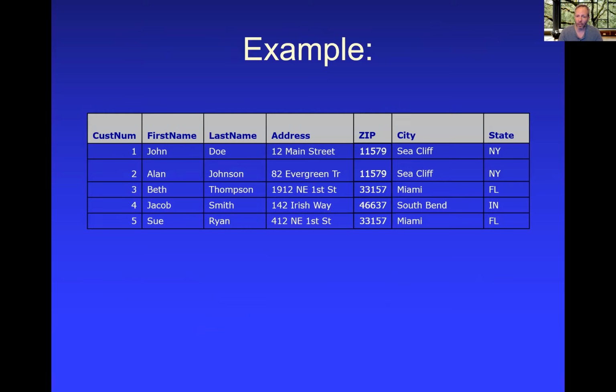But when we look up where they live, really all we need to know about your city, state, and zip code is your zip code. If I say to you that I live in 77840, you know that I live in College Station, Texas. If I told you that my zip code is 90210, where do I live? Beverly Hills, California, right? If I tell you that my zip code is 19810, that's Wilmington, Delaware, where I grew up. So by knowing the zip code, I know the city and the state 100% of the time.